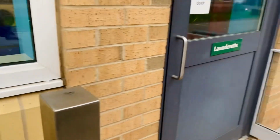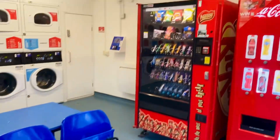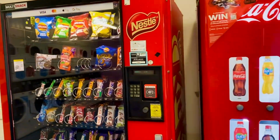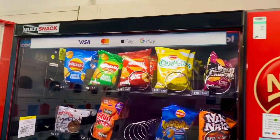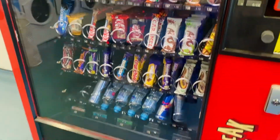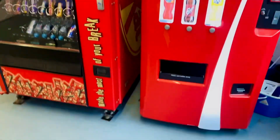Okay guys, so this is my laundrette, and I want to give you guys a quick tour. So yes, they do have these machines with snacks in them that you can easily put coins in and get whatever snack you want. I'll have to try this one day, and the snacks look amazing.